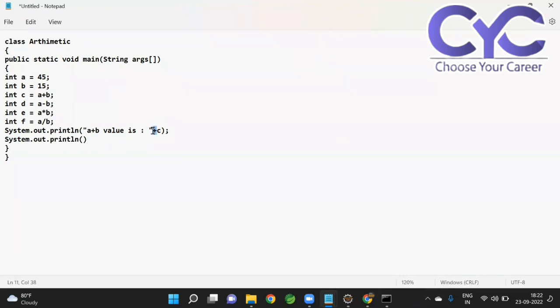You may have a question, what is the use of this plus? After printing this string value, whatever we have in double quotations, the value of c needs to be printed. That is the reason I'm giving plus here. This plus we call the concatenation operator. After printing the string, the value of c needs to be printed.